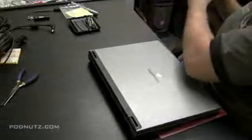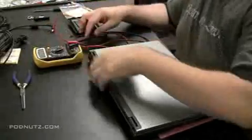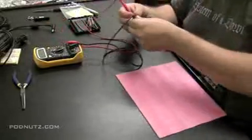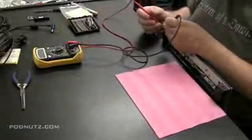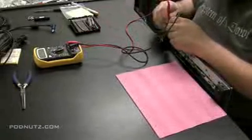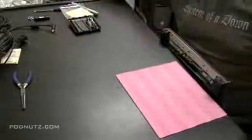I'm going to take my voltmeter out and make sure that nothing got damaged in that jack. I'm just going to see if there are any short circuits by setting the meter for continuity, which is where you hear that little beep. Most meters make a beep when you touch the two leads together. I'm going to touch the inside pin of the power jack and a ground point. If I hear a beep, then I know there's a short circuit and there was damage done to the jack. If I don't hear a beep, then I'm going to assume it's okay. And it looks like it's okay.